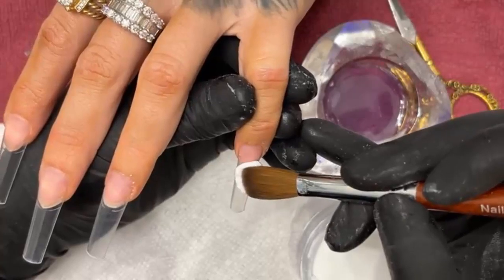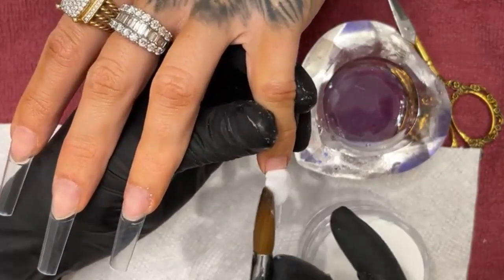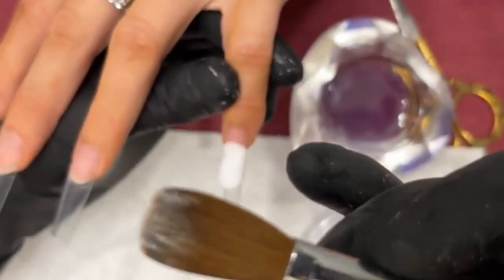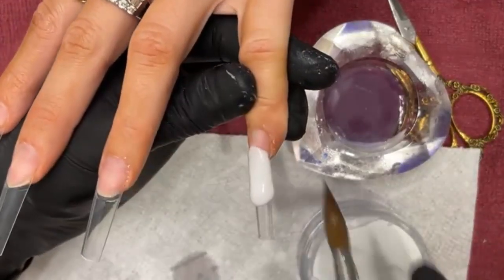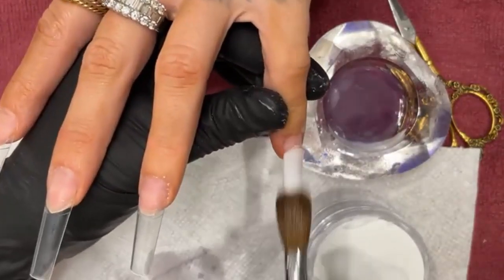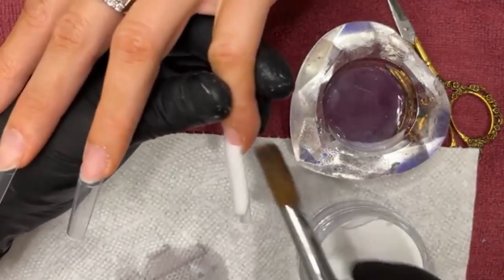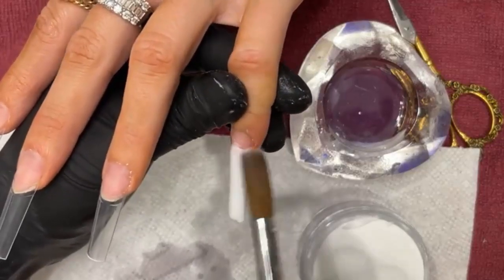Because once the monomer gets contaminated, especially with pigments, the work starts getting sticky and it makes more acrylic stick to your brush. This is pigment you're seeing, it's not acrylic. That white is pigment. Because white and black are very high pigment, it gets stuck to your brush and then that drags other stuff on there. So it's very important to clean as you work.